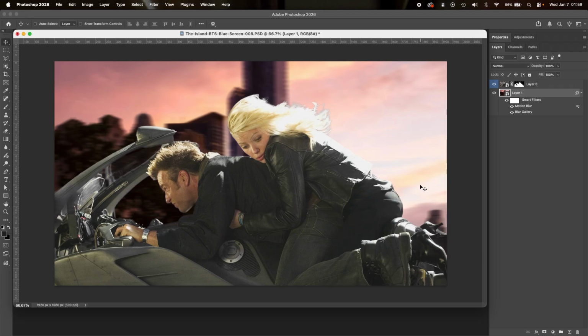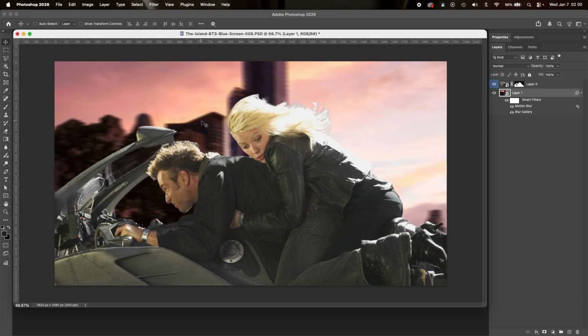And then say OK. Now again, because this is a smart object, I can see those 2 blurs there. First is the blur gallery with that iris blur to give it a little bit of out of focus like a camera. And the next one is the motion blur on top of that. As you add filters, one builds on top of the other. So in this case, this is what I'm looking for here, and we're working toward this composite. But there's a lot more we need to take into consideration as we're doing this. We should probably now start thinking about value and also where we want this image to be.